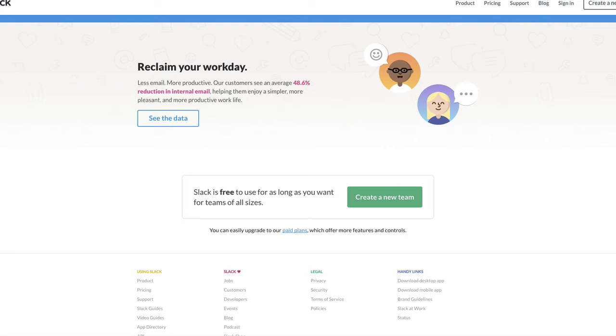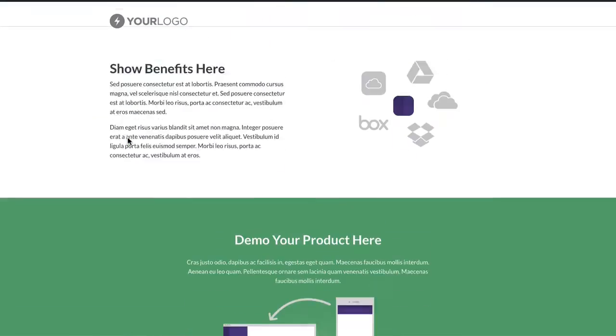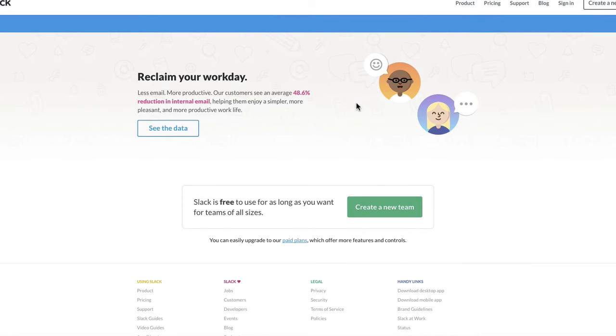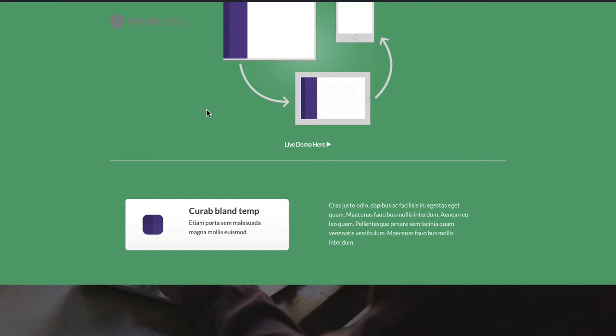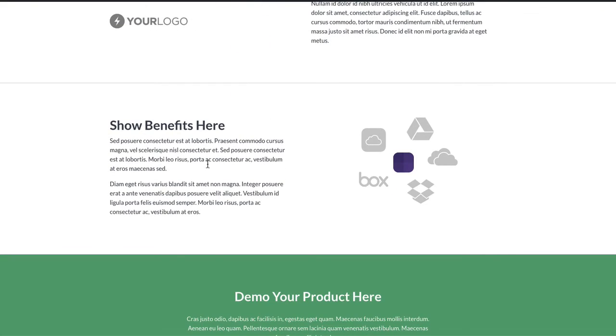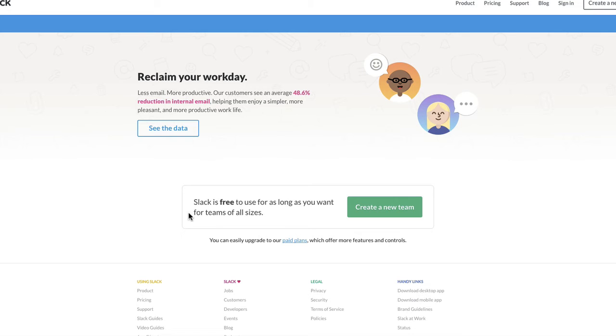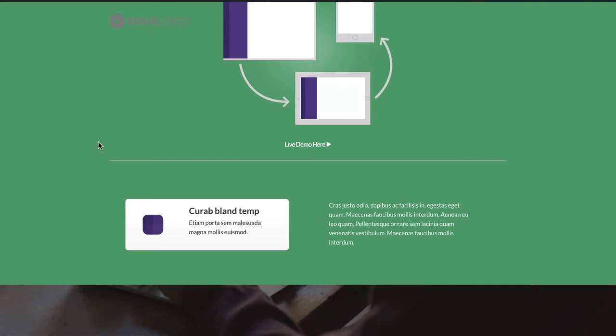Let's see, so we've got our sections away at the top here. So for this next section, we're doing text on the left, image on the right. So what I'll do is I'm going to clone down this from here, one of these rows, the benefits one, clone that down and change the background image up. And then we have this sort of button section. I'm going to try and build something similar to that with a featured box border and a button in it. So let's carry on building.